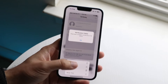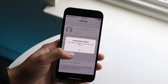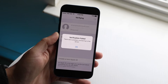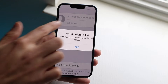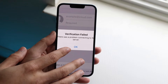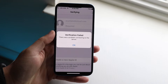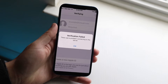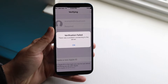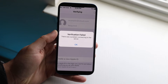For one, either you accidentally typed in the wrong username and passcode. The first thing I'd recommend doing is making sure you're typing in the correct username and the correct passcode. You would not believe how many people type in the wrong information — that is usually the reason why it's not working. So if iCloud sign-in is failing or you're getting errors, make sure you're typing things in properly.